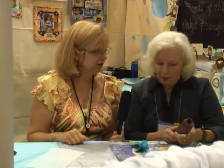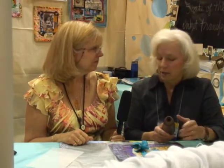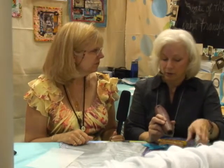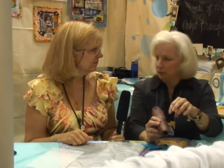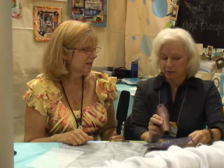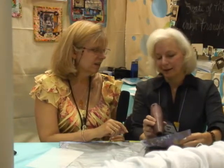Now it's noisy. So tell me what you're going to do before you turn it on. When I turn it on, I'm going to let it get hot. Immediately it's not real hot, but you let it get hot for a few seconds and then you hold it right where you want to lace or create texture. It's going to make holes and it's going to create texture. And if it's too close, it'll just go shh and melt away, like Tyvek does. People use Tyvek. That's why you want it to be hot before you start, so that you're not just sitting there waiting, and then all of a sudden it disappears because it got real hot.